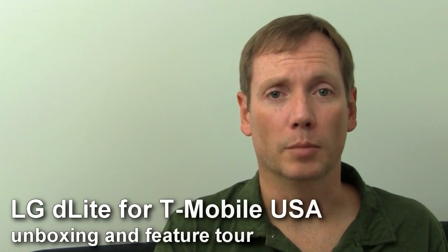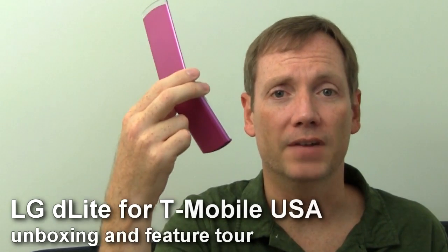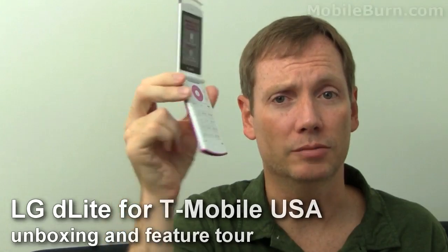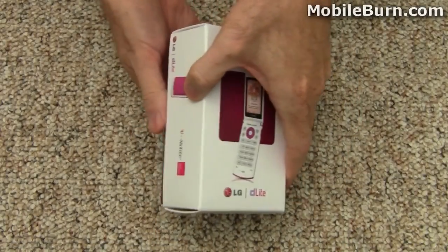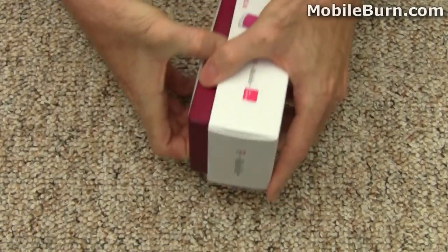Hi, this is Michael Orrell from MobileBurn.com, and today I have with me the very pink LG dLite for T-Mobile USA. So here's the dLite in its box. I'll pull this open here.